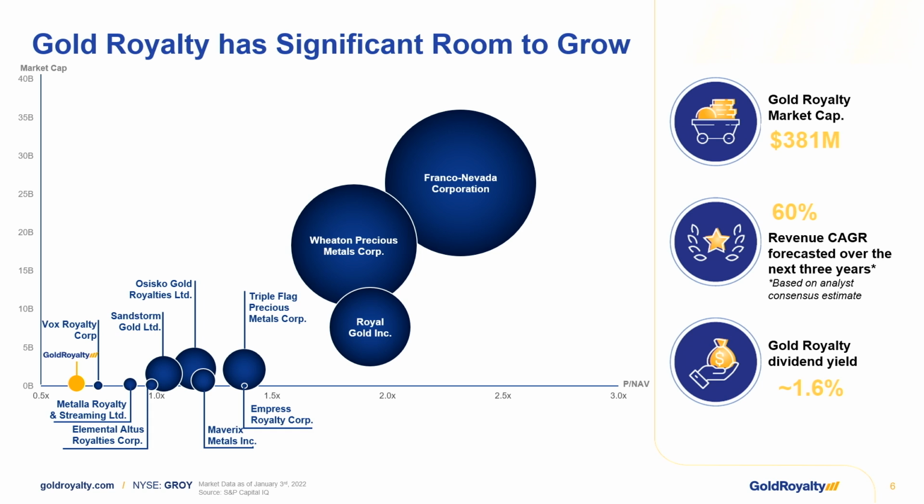This is a fairly exhaustive profile of the industry in the royalty space. As you can see, there are the 3 category killers in the space: Franco-Nevada, Wheaton Precious Metals, and Royal Gold, who are trading at about $30 to $40 billion market cap, 2 to 3 times price to net asset value. What's missing in this cross-section is a mid-tier. And what we're trying to assemble through our rapid growth is to create a mid-tier company that's big enough to matter to institutional investors, but small enough to grow meaningfully, because these large cap companies, while they're blue chip and have high quality portfolios and richly deserve their premium, really have minimal access to growth because of their scale.